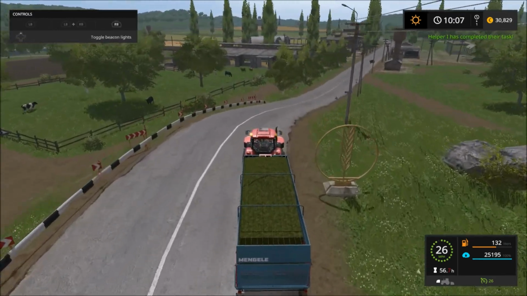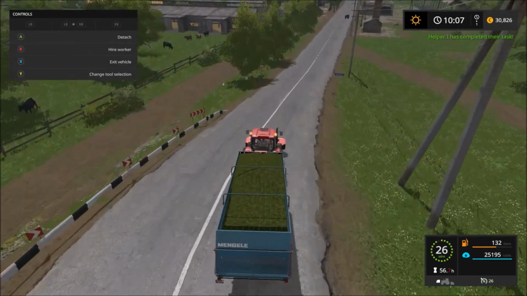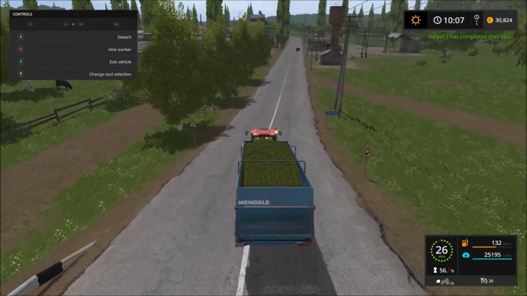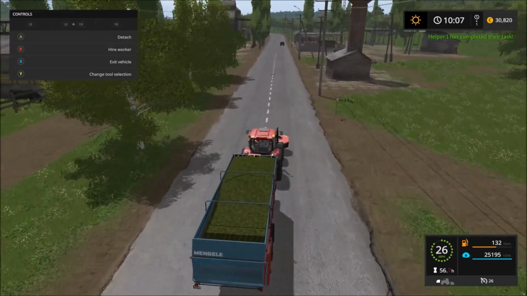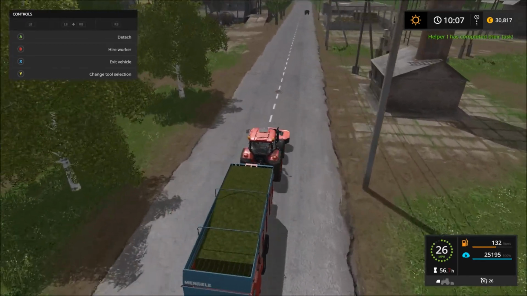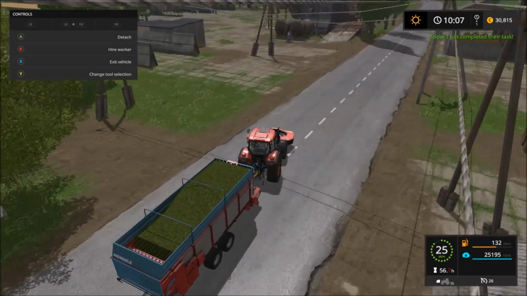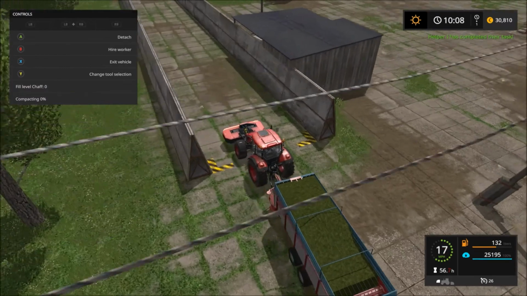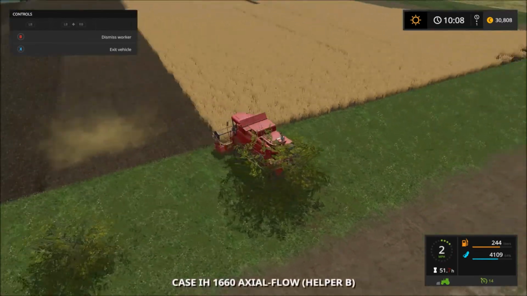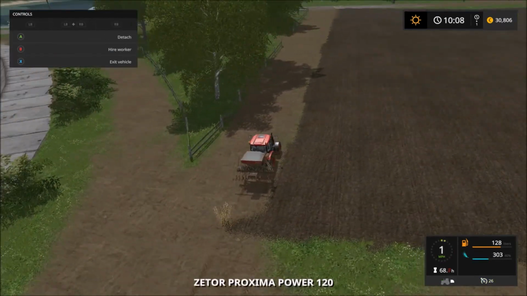Celebrate with the beacons. So we're going to get this tipped into that bunker. Helper I has completed their task. That'll be the planter, so we'll go and see to him as soon as we're parked up. See how much of a mess we can make doing this. Right. Where are you?